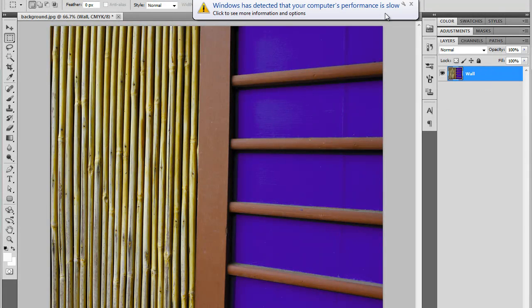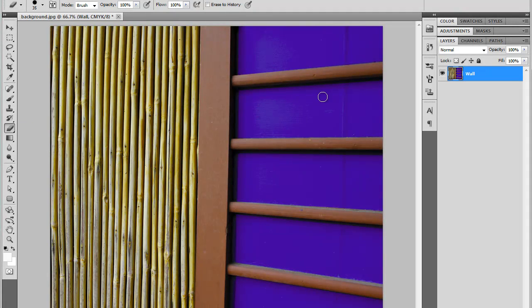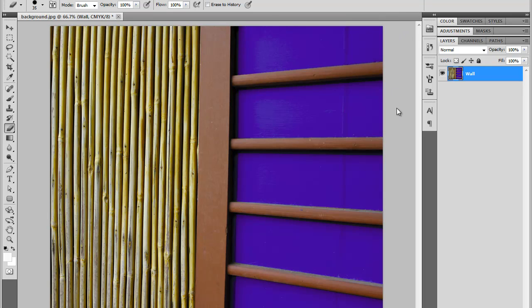I could remove the content in the wall by using the eraser tool. So using the eraser tool, I could come here and just erase that. The checkerboard starts appearing, which represents the transparency. The problem here is that if I use the eraser tool, it's all gone. I can still use the history, so if I press Ctrl Z on Windows or Command Z on a Mac, I can undo. However, if I close the file, the history will be gone. And also Photoshop only remembers a certain number of steps. That's why I'm going to use a mask.